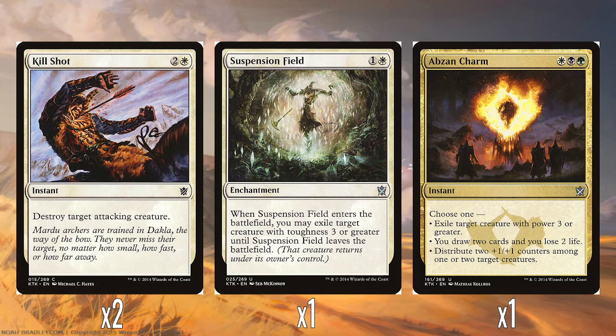Oh, this is also when they changed the formatting to this bullet point format, because up until now it was usually just a long paragraph with semicolons separating the options out. So they did this to make it more clear to read what the options are. So you choose one. You either exile a creature with power 3 or greater, which for 3 mana, I think that's pretty good.